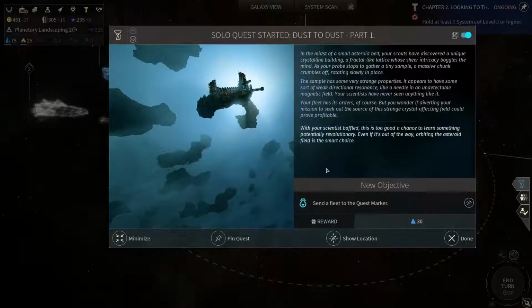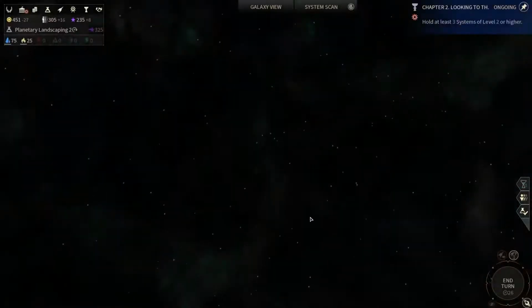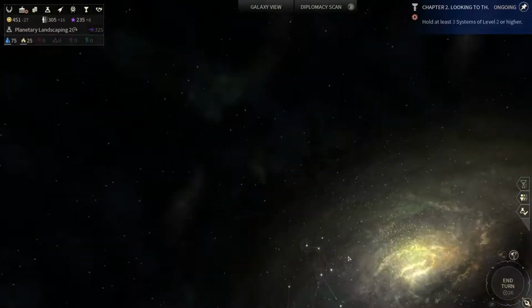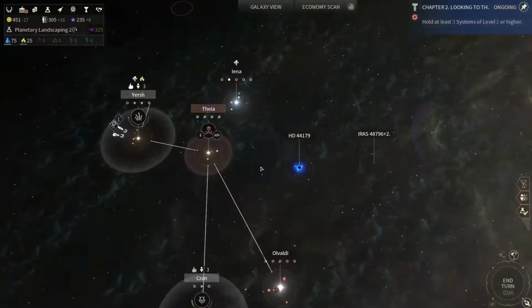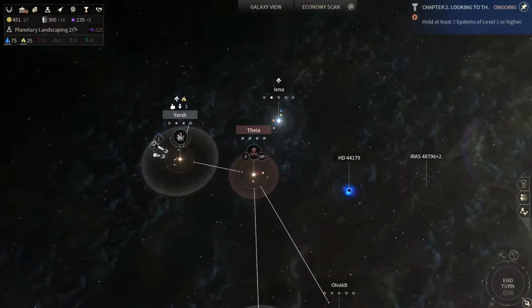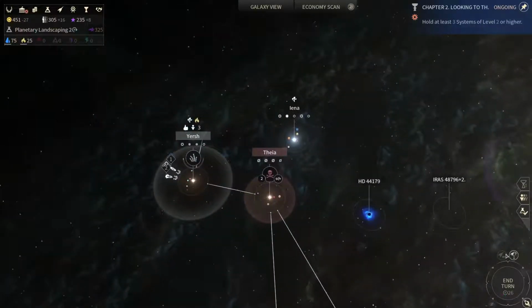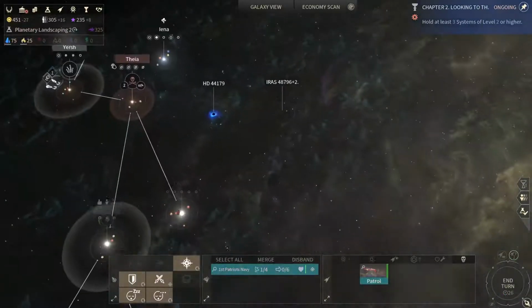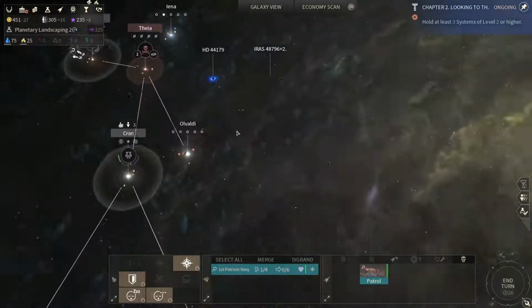Solo quest. Send a fleet to the quest marker. Even a fleet composed of a single ship will be adequate. Okay, and where to? Here. Huh. Yeah, okay, maybe later. We need to find that location anyway. So let's check it out. Did it... Yeah, it does stack. So now we're making +5 a turn, so that should give us 2 friendly relations in no time. And we still do have some movement points left, so let's just get out of the system here.